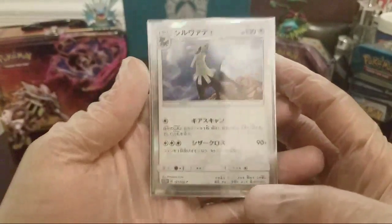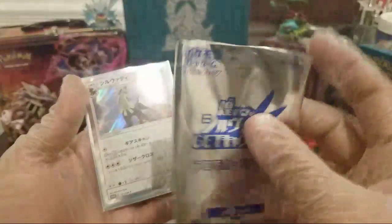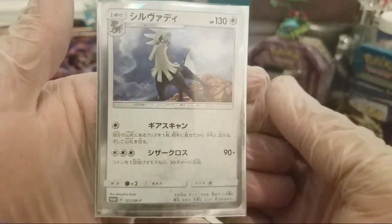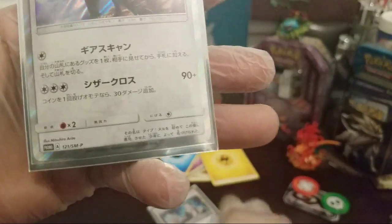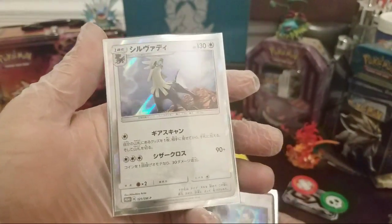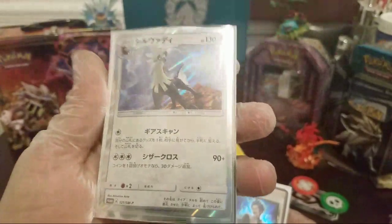Oh, my God, dude. You can pull a bunch of these cards and pull regular cards. That's all you pull, regular cards. And you get one chance. One chance, fam. Oh, yes. Finally, pull some fire. That was a rough opening, fam. Thank you, guys. I really appreciate it. We need Japanese cards. We really do.